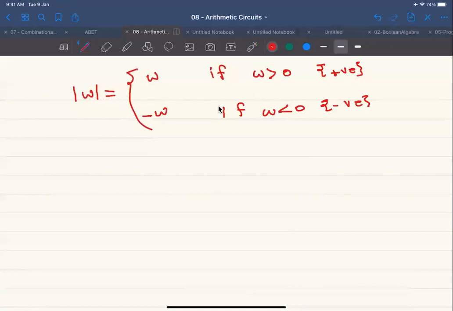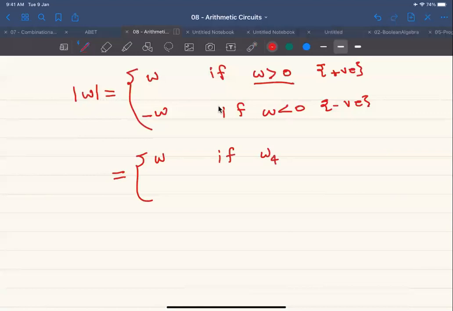We have learned how to multiply a number by -1 in 2's complement. Now W is how many bits? It's 5 bits. So how to check if W is positive or negative? We check the sign bit. As I told you in the beginning, regardless of the representation, the most significant bit will be the sign bit. And the sign bit here is W4.